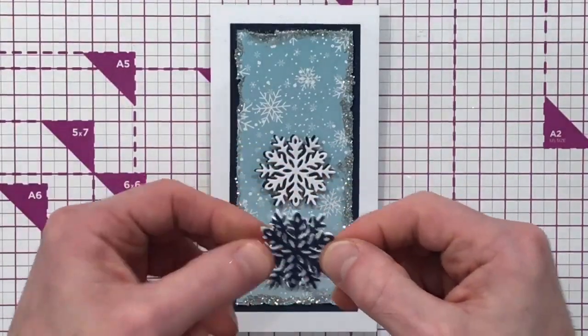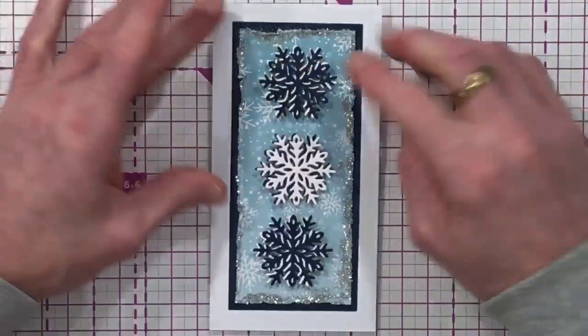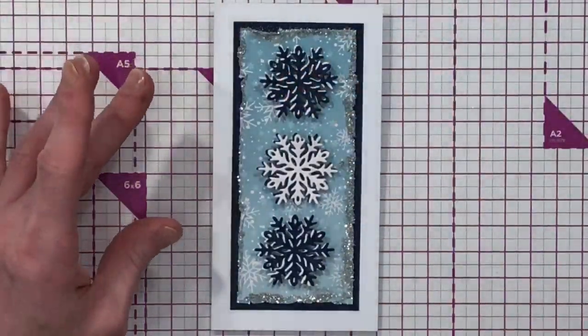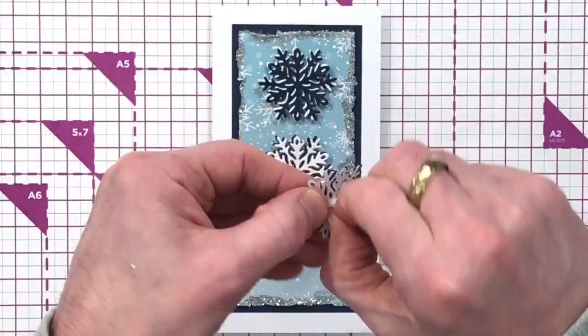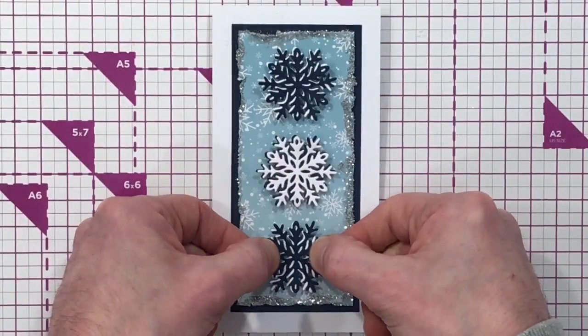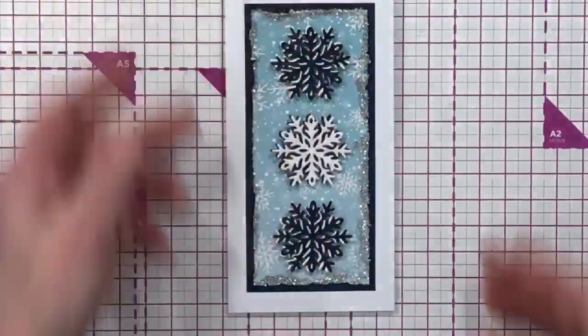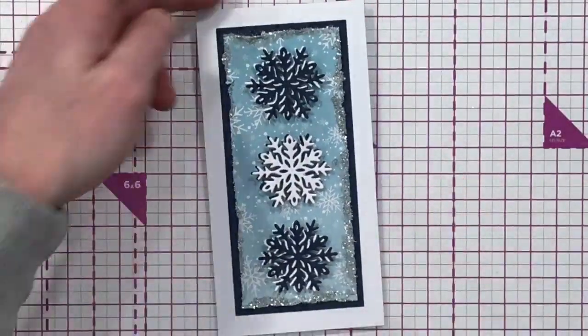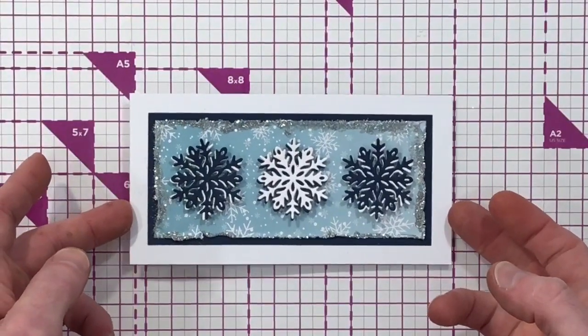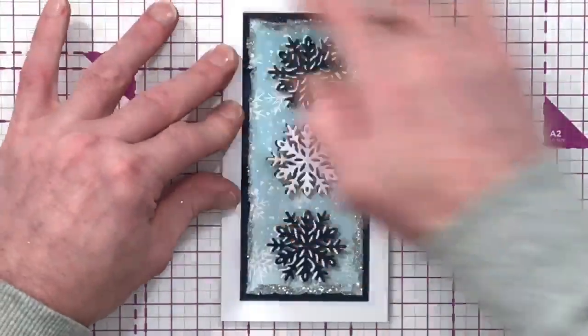Let's add that one on into here, press that one on, and then we're going to do the same with this one. That one can go down into here. Let's press that in. Now, as lovely as it is that way, it could go that way if you wanted to. No problem whatsoever. I am going to keep it that way though.